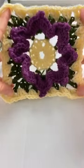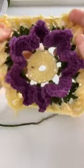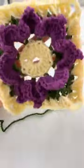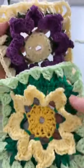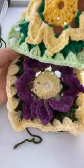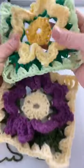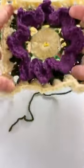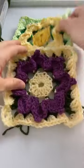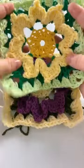So what do you think? I think it turned out pretty good. This is the acrylic one, and this is the cotton one. So you can see not too much of a difference. You could do this with really any yarn that you have. It would be great to use scraps that you have around, because you can just do any colors that you want with this.